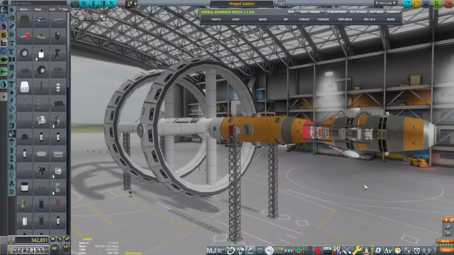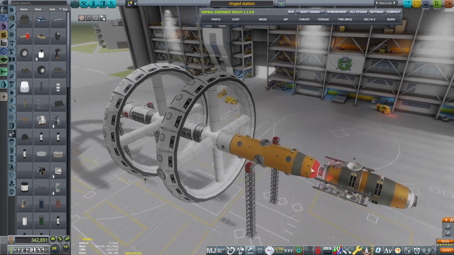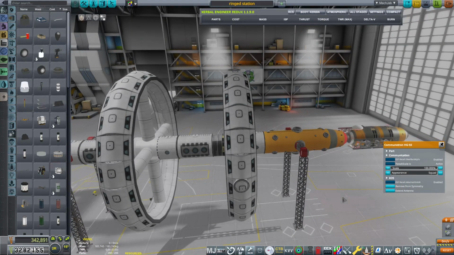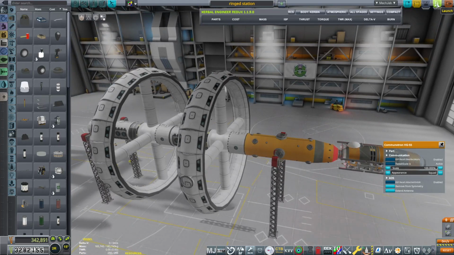Okay, that gets us all the lights we need. Save it. Let's try to put these on. All right, and save it. Do one last test.